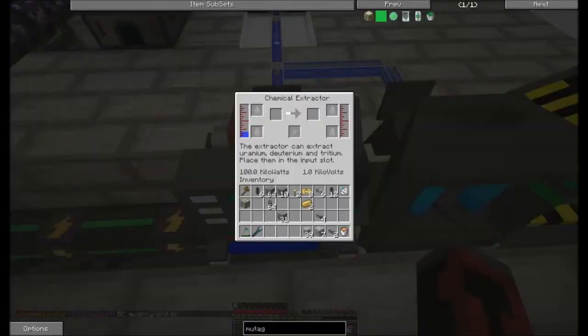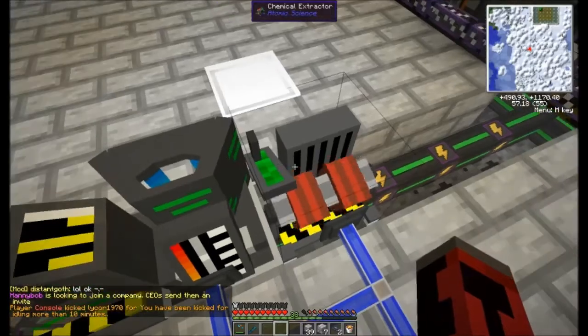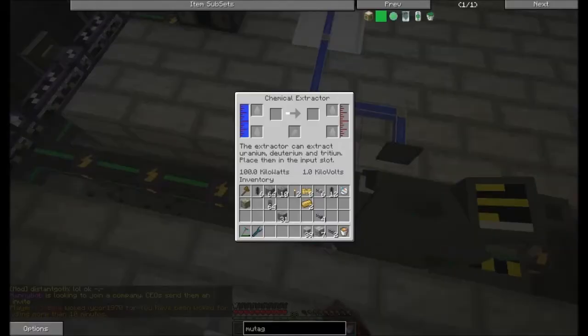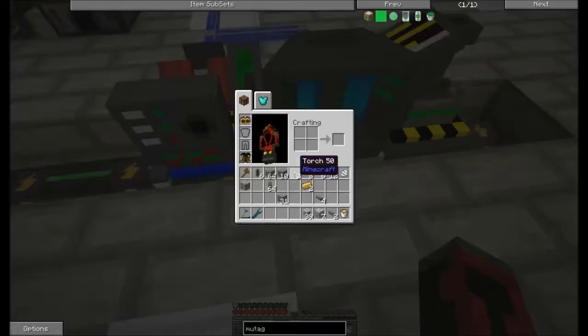Now, one word of warning: the chemical extractor does a number of different things, but one of the things it does, if you use Atomic Science, is it produces deuterium, and it does that automatically, just basically taking water and dumping it in here. Now, this will not screw up your ability to do the uranium that we're going to do in this process, but during the time it's filling up your deuterium tank, it's going to consistently be using energy. So you may want to consider disabling this machine if you're really short on energy once it's done its initial stuff for the uranium.